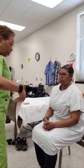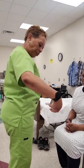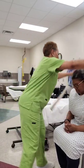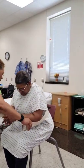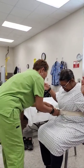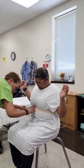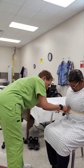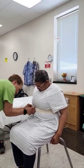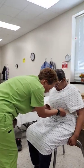When I put this gait belt on you, it's going to be a little tight but it will loosen up. Lean forward just a little bit for me. I'm going to make sure I don't put the buckle directly over your belly button. I'm just checking to make sure it's not too tight and not too loose. I'm going to fit it through here and stuff it down there.